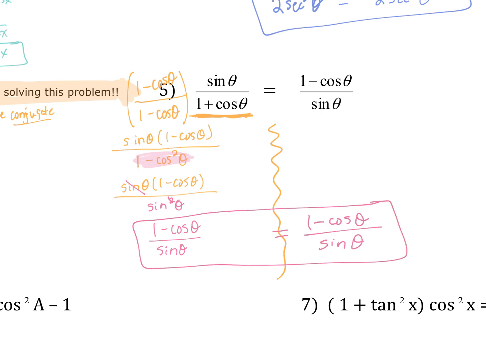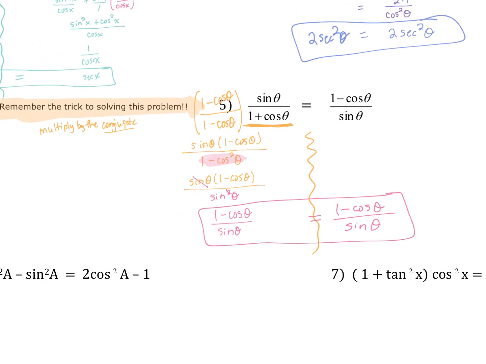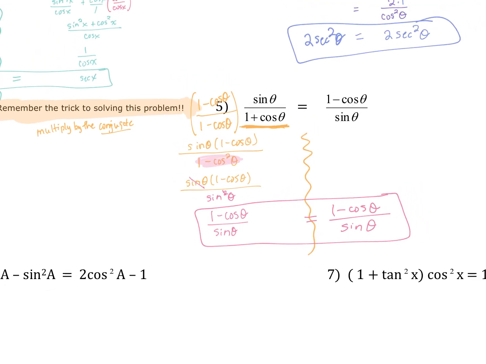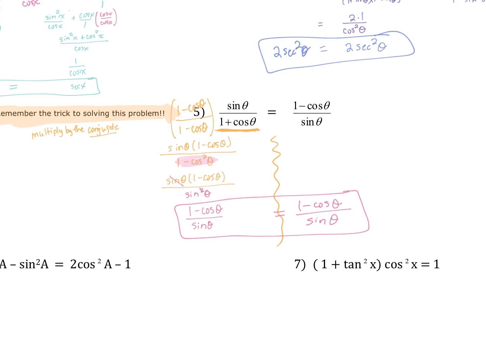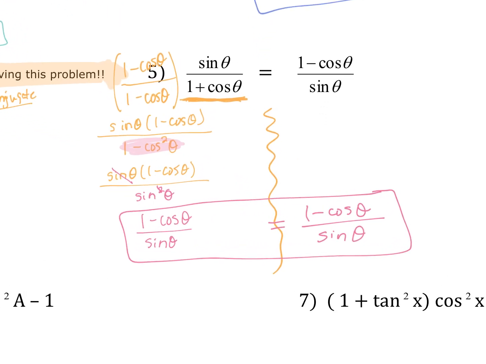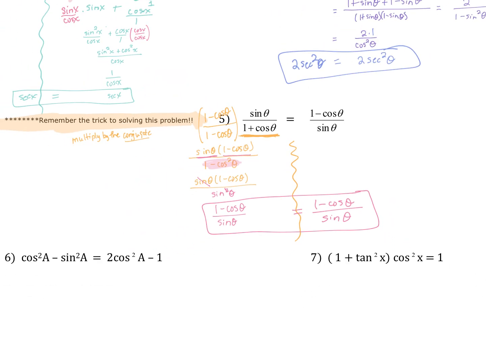Now, just as an FYI, in some instances you may want or need to distribute in order to be able to find what will cancel out and divide out from numerator and denominator. But more often than not, on this type of problem, you do not even have to do this distributing. You want to keep these as two separate terms so that you can see what might divide out. All right, hope that helps.